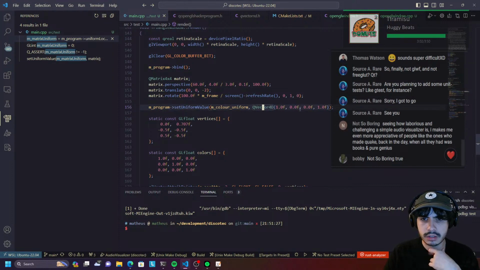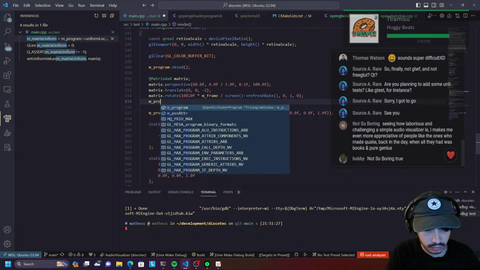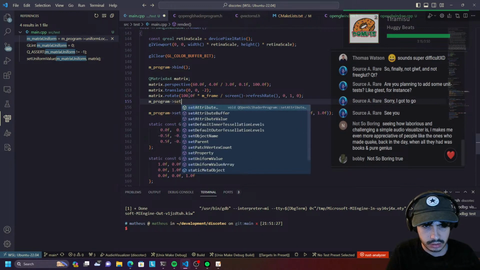Okay, so we're setting the color to always be one value, and we're setting the uniform variable to this value here. And then the matrix, we also got to send that in, set uniform.